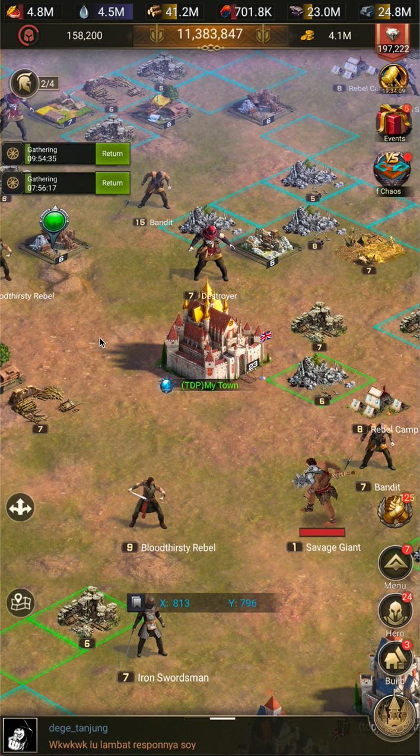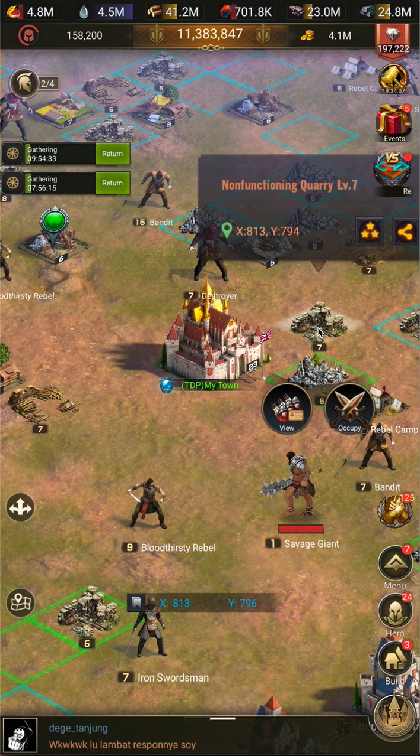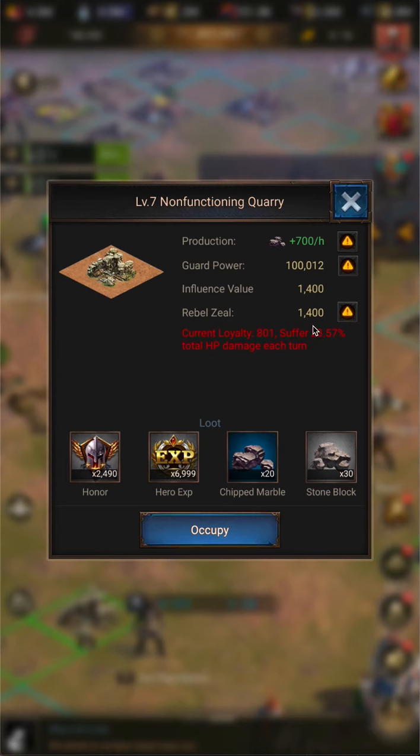I'm up by AC2. So if I wanted to attack this level 7 tile, which I'm not ready to yet, now you can see my loyalty is 801 and the influence value of the tile is 1400. So I'm going to suffer 23.57% total HP damage each turn. That is going to kill my troops like nobody's business. I'm probably going to lose half my troops attacking this tile, so I'm not going to do it yet.